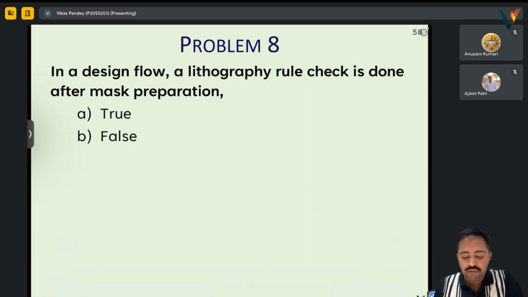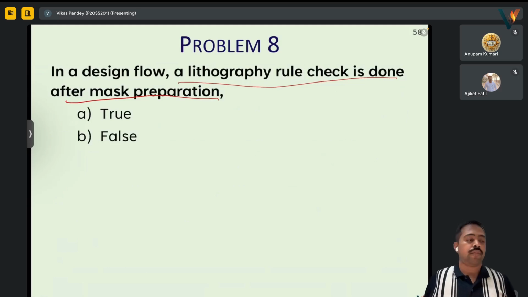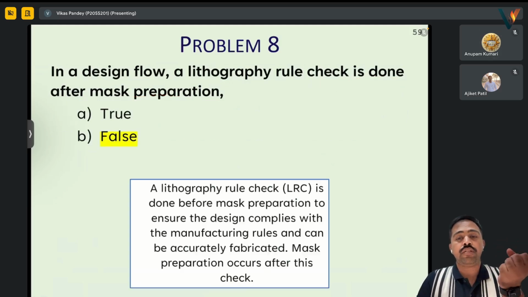In a design flow, a lithography rule check is done after mask preparation. Is it true or false? What are the rules that we have to check after? If it is checked once the whole mask has been made, and there is an error, we will have to make the mask again.